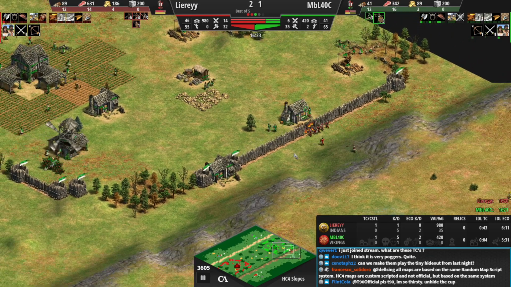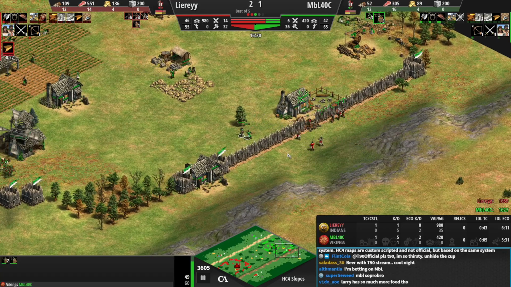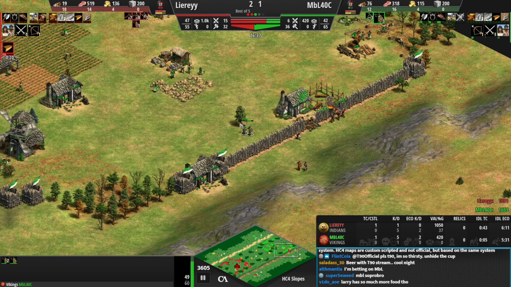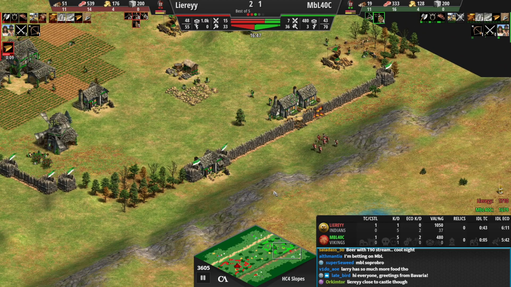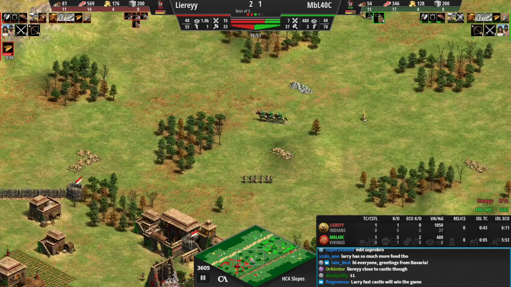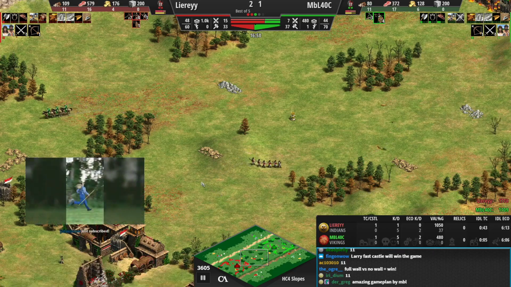Honestly, MBL shouldn't even get fletching. Okay, Liereyy is known for getting fletching in this position, but he's also known for skipping fletching just so he can have a faster castle age, which is what I was going to say originally, but apparently Liereyy doesn't want to make me look smart. So thanks for that, Liereyy. You're cool. You're great. He's sending a lot of archers forward, though.